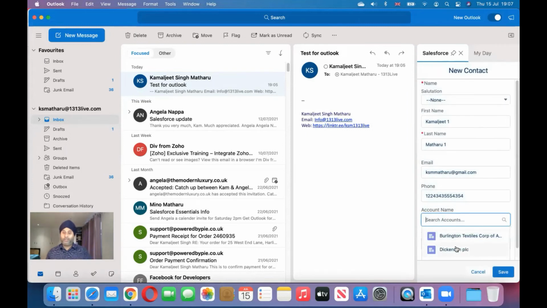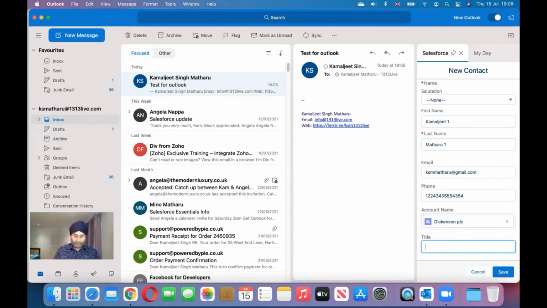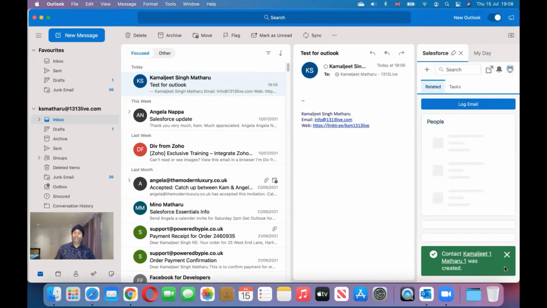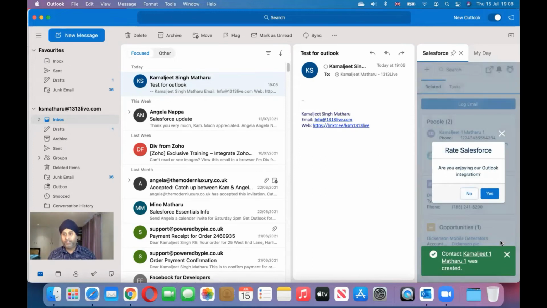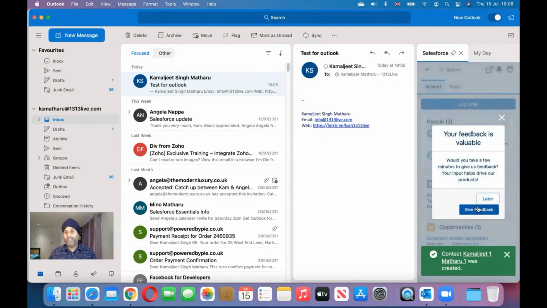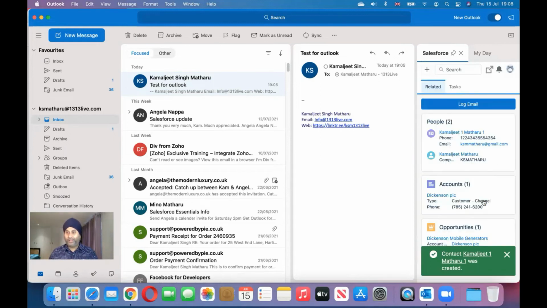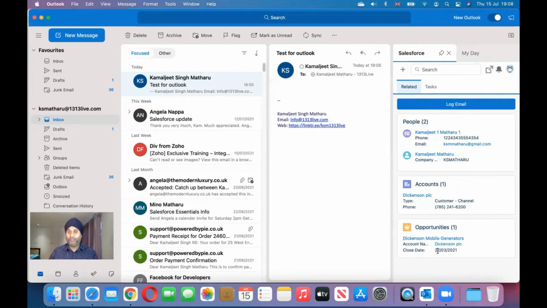The reason I'm not showing is because I don't know the list of accounts, but these are my recent 2 accounts and I know I'm working with it. Let's choose this one and save it. Title is, let's say, what's the title? Functional consultant. There you go. Okay. Save it. I have saved the account on Outlook for Salesforce, right? Yeah, we can give the feedback later, which is good. I've got a number of feedbacks to go.